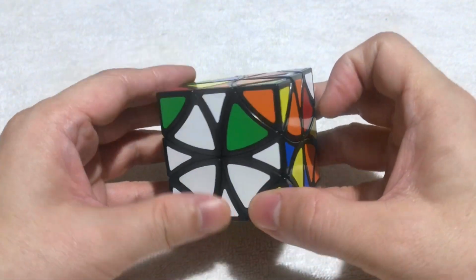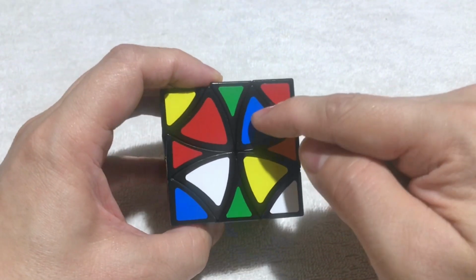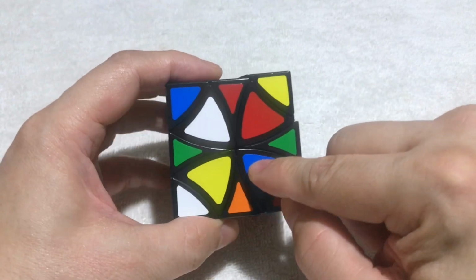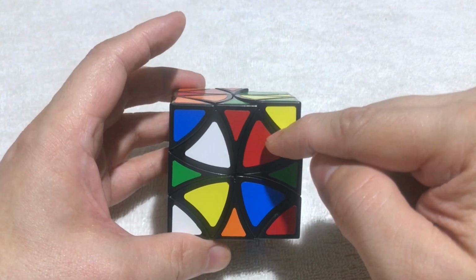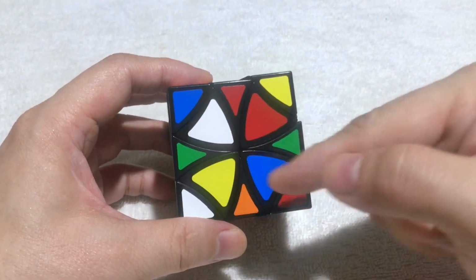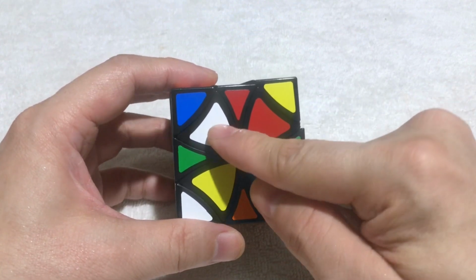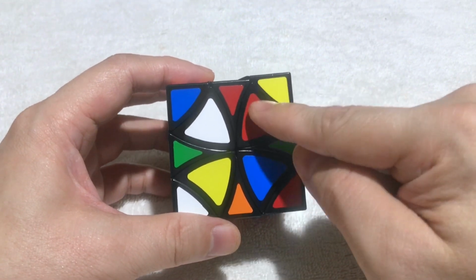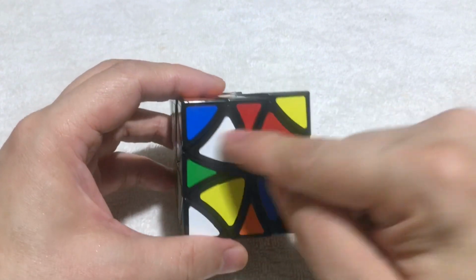So we will look for it in a diagonal manner. So we don't have a white center piece here, but we have it over here. So as I have said before, we can swap these two. Then we will swap these two. So we cannot directly swap these two center pieces, white and blue. We have to swap these two first, and then when this white center piece is already here, it can swap with this blue center piece. Okay, so we need to swap these two first.